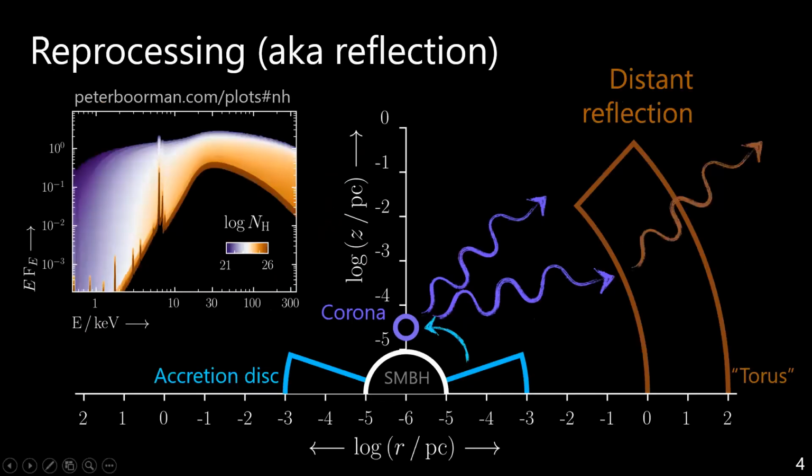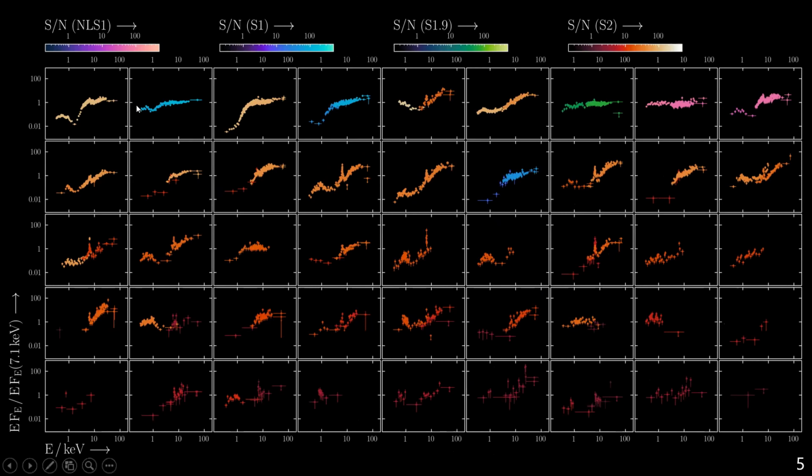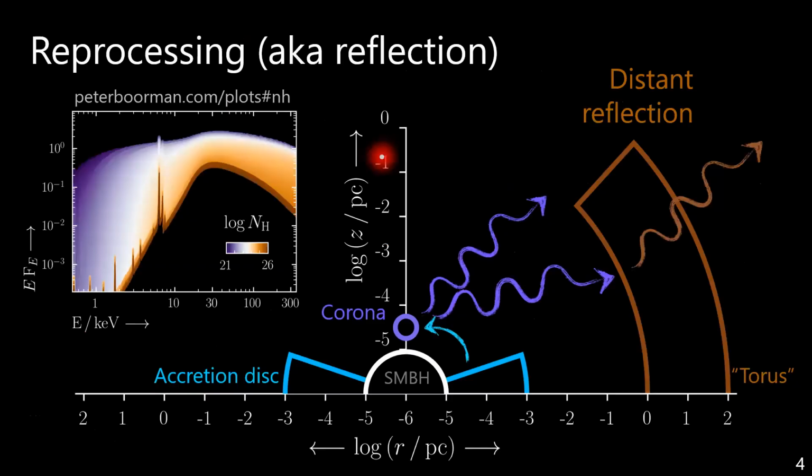And if you flick back to the general shape of the spectrum in this plot, I've plotted the sources so that the spectra should be in roughly the same units on the y-axis. And as you can see, if you look at a particular source, let's say this one, you do see this strong iron line in the center and then a rise at higher energies, which is similar to the plot for heavily obscured AGN. So that's the general idea.